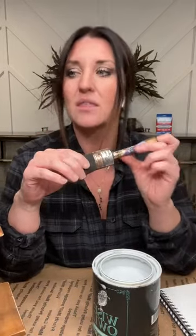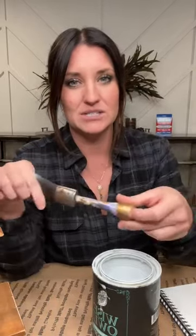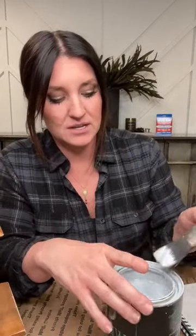I'm going to use a Cling On brush — this is an S30 Cling On, a short-handled brush, and it's a flat brush. I really like the short handles — they fit in my hands well. The other thing I like about short handles is they're easy to get into tight surfaces, like drawer corners or reaching inside drawers. I'm using the S30 because the size is perfect for a small piece like this.